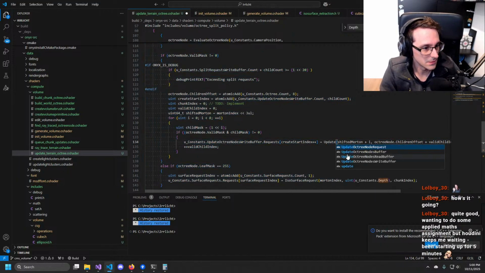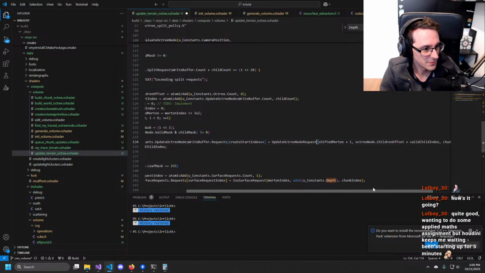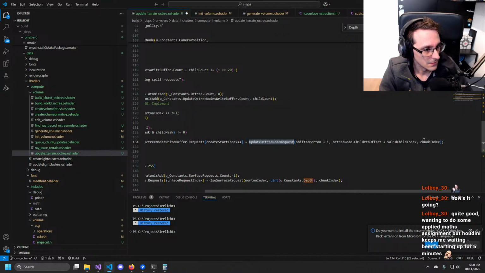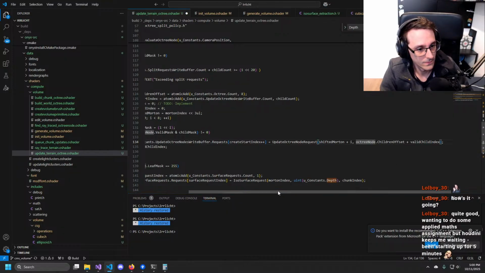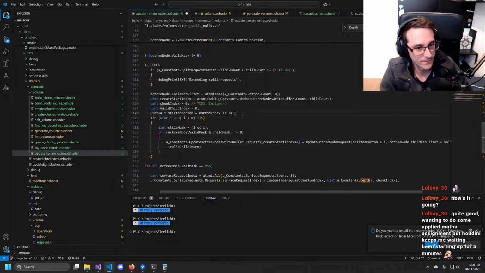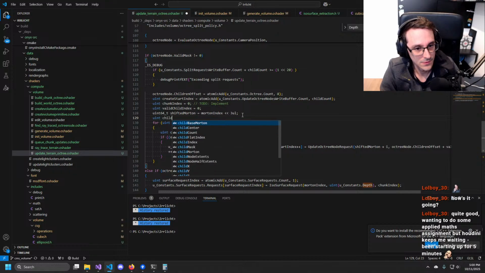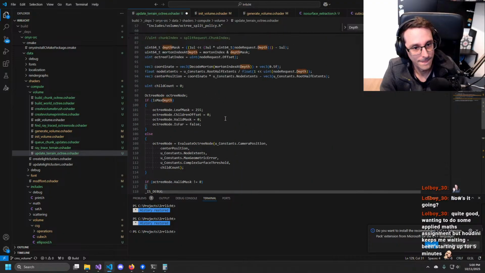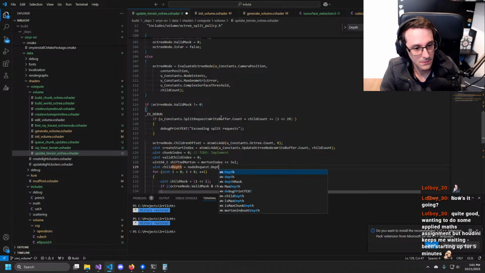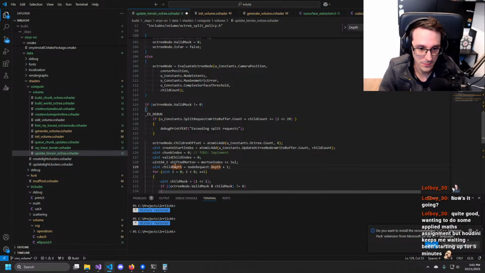That's update node request with not the chunk index, but the depth here. Which is basically this one.